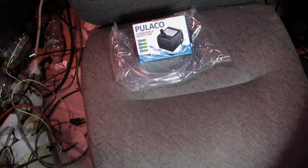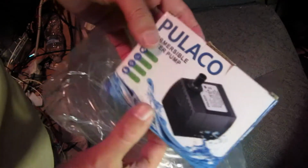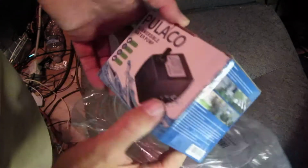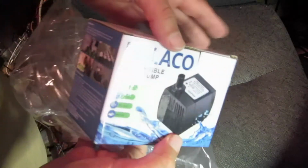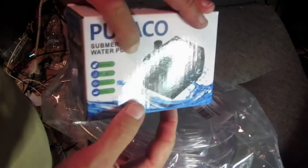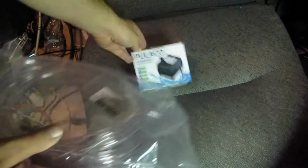Let's see if there's anything else in this box, unless it fell out, because this thing looked like it was kind of open before, kind of wet. It's been raining. So here's a fish pump, a submersible pump. I was thinking about getting one that runs off a battery, since my source is going to run off batteries, but I couldn't really tell whether the other pumps ran off batteries or not. And this one I knew worked.